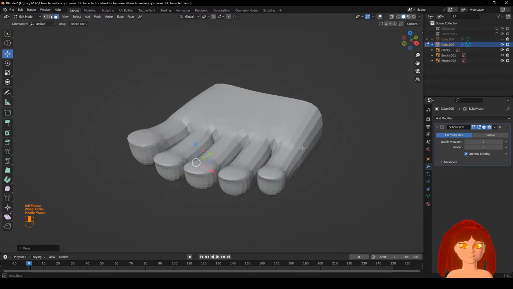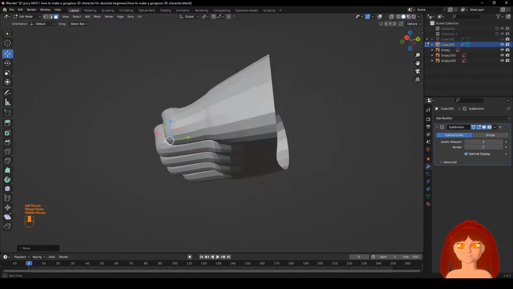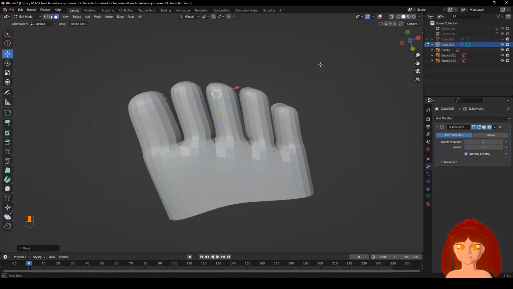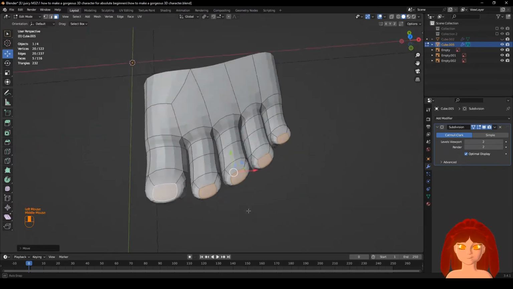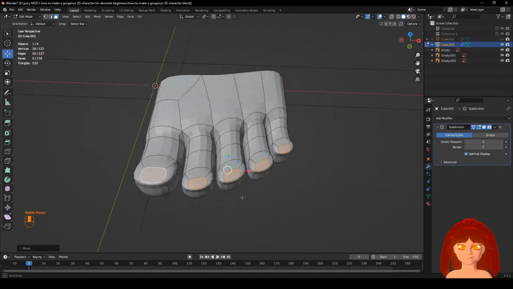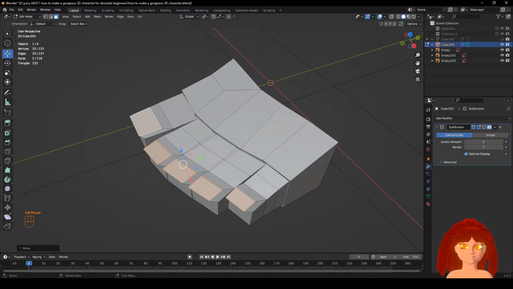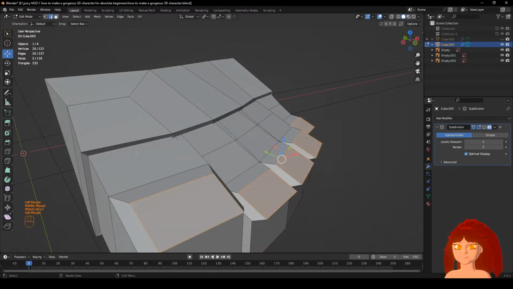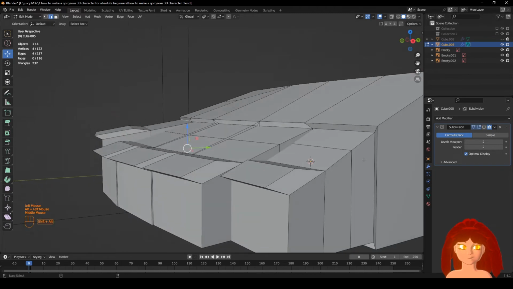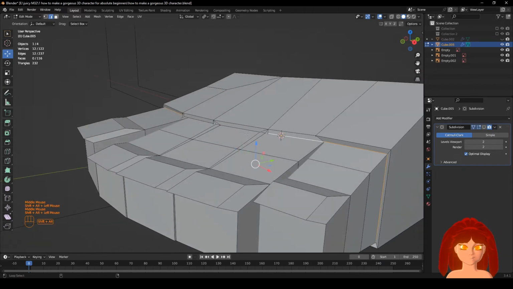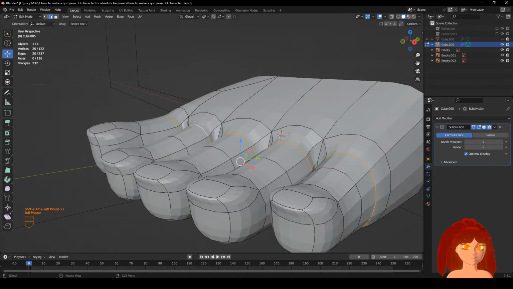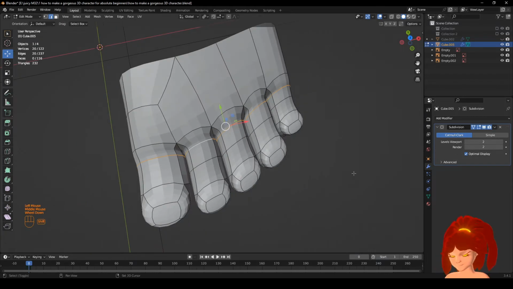Okay, click this over here. Get an idea of what you're doing. It's your toes. Make it as pretty as you want. Now, if you want to get rid of that pressure look, see how I got these? Other people like it different.